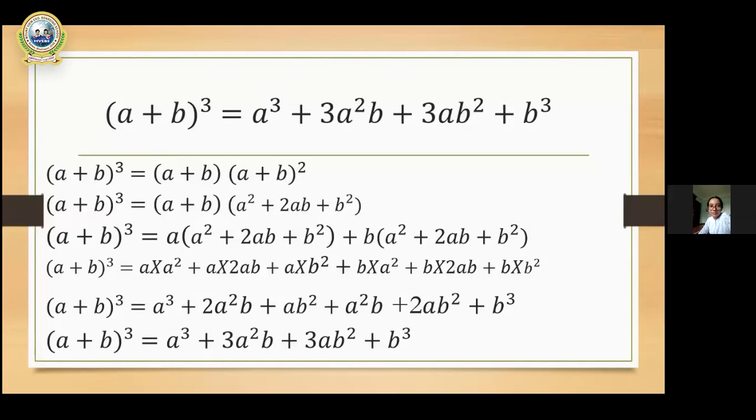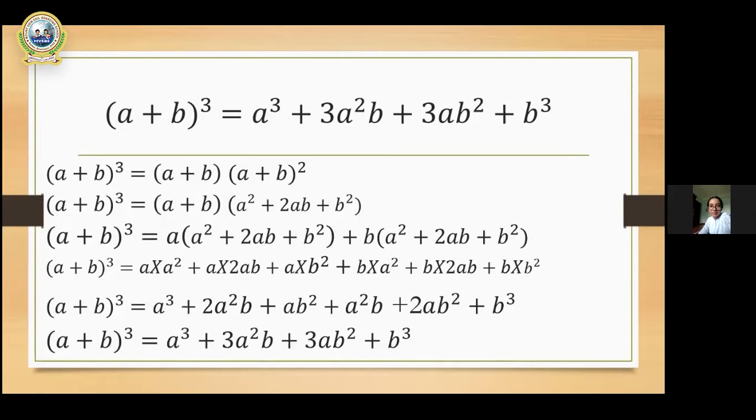But you have to note this formula down. Just note it down in the note copy. You just have to understand the process, the method by which it was generated, but you have to remember the formula. It's a very, very important formula. A plus b whole cube is equal to a cube plus 3a square b plus 3ab square plus b cube. You will have to remember this formula for a very long time. It starts from this class.